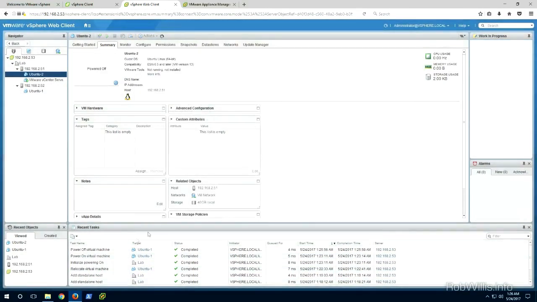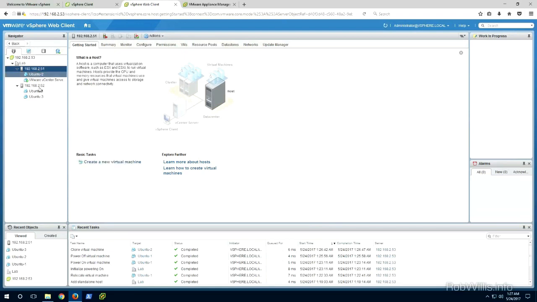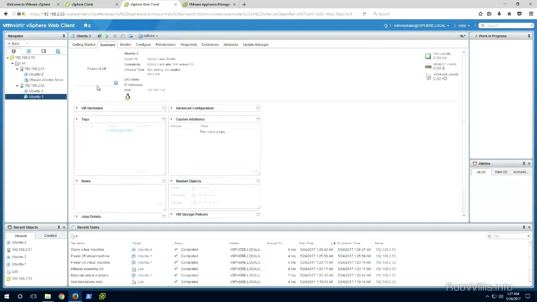And then it begins the cloning process, and that's all there is to it. We just completely cloned an entire virtual machine. And now it's also on an entirely different hypervisor as well. But now we can go ahead and power it on, and it'll be an exact copy of that virtual machine. It'll have the same vCPUs, the same settings, the same memory, and the exact same hard disk. So anything that was installed on there will be installed on this one as well.